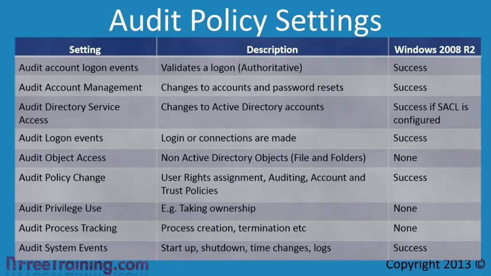This audit setting does not take into account if the login is interactive or not. It simply records that a logon has occurred. Once the logon has occurred, the user account is able to access other resources. The next audit setting is Audit Account Management. This audits changes to user accounts like creating, changing, and password resets.